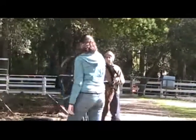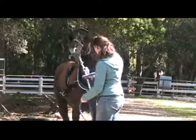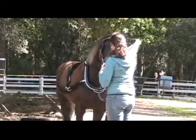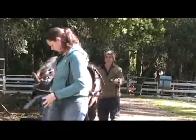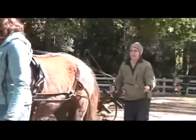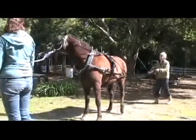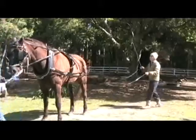Okay, walk on forward. Give yourself enough room. Step up, Sadie. Okay, walk forward if you can. Step up. My youngster, Sadie, she's not as used to all of these straps. Step up. Okay. Step up.